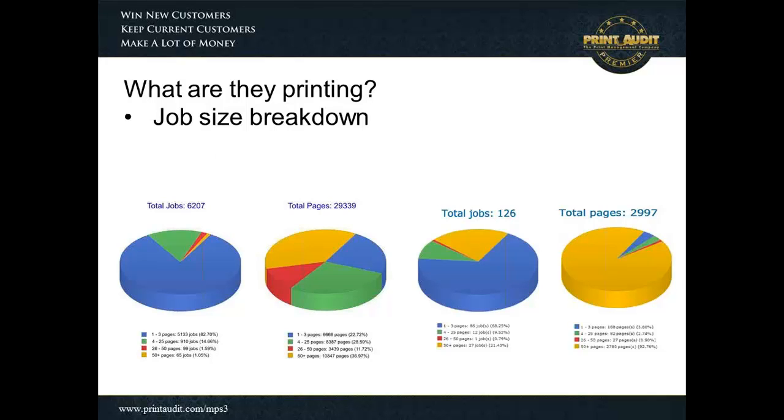What you see here are two reports from Print Audit 6 software. The first is one we show in most of our customer-facing presentations — the standard around workflow and breakdown of printing. What we typically see in an environment is that 2% of the time an end user hits print, they're printing a large-sized job — that's a job over 25 pages — and that usually consists of 36% of the page output. So two times out of 100 an end user hits print, that takes up about 36% of the volume. In this particular case, what we found was this one user: 21% of the time when they hit print it was a large-sized job, resulting in 92% of their output — blowing that industry stat right out of the water.